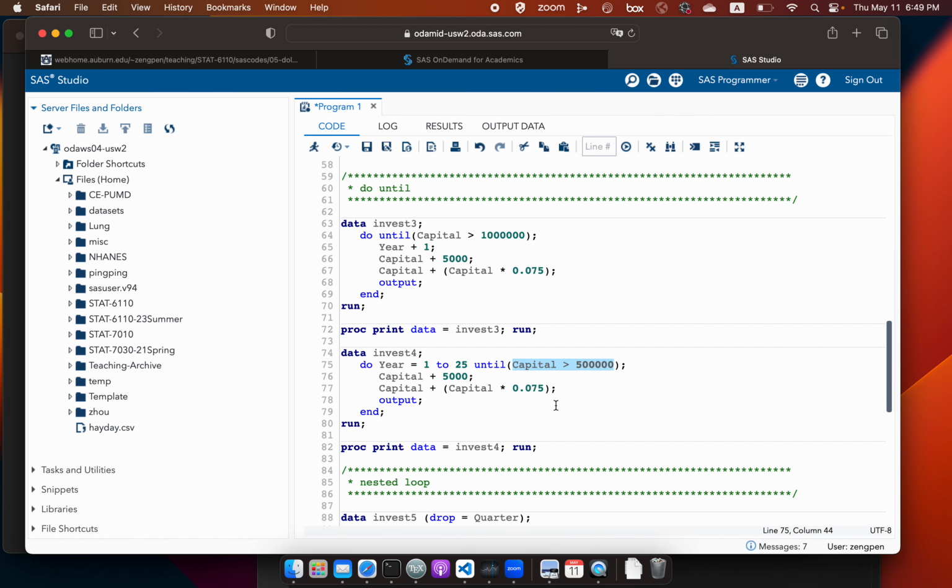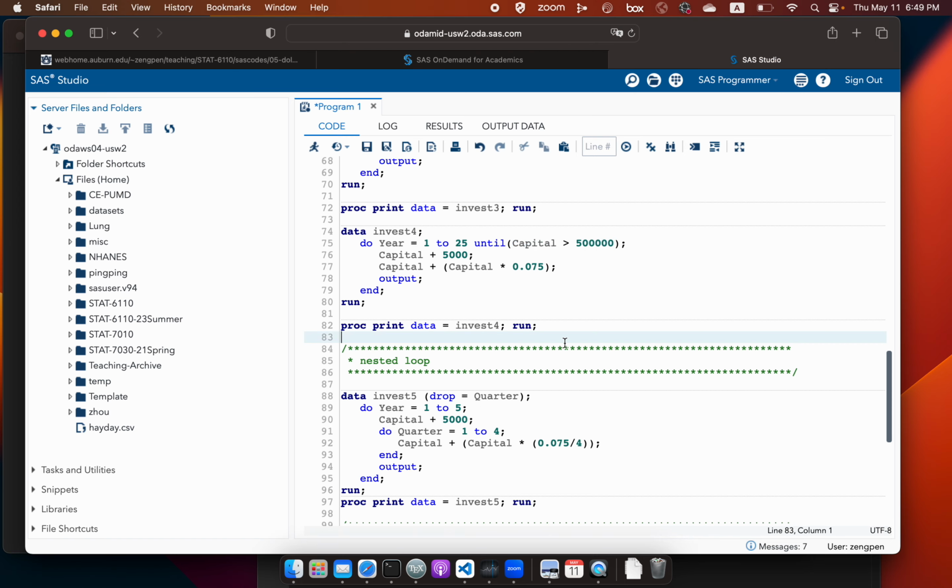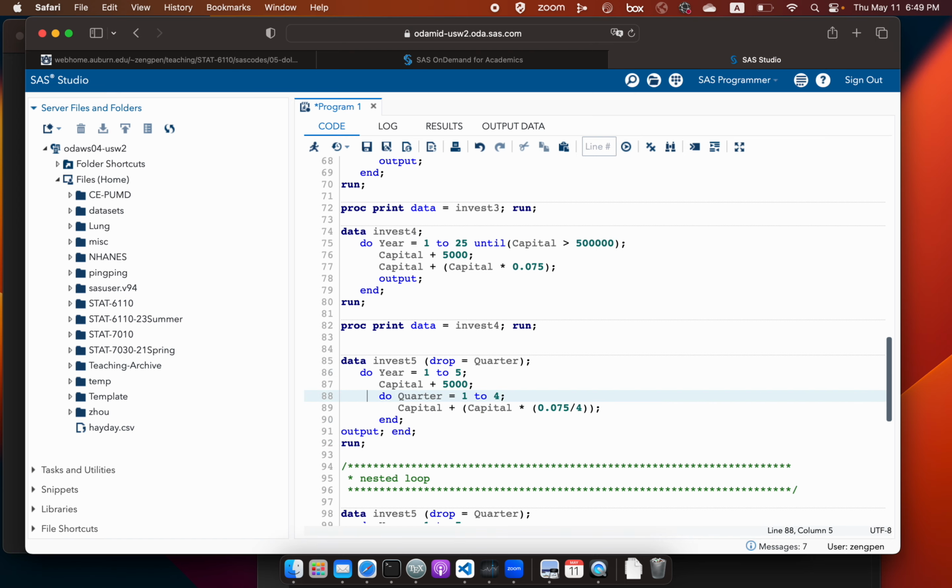What we did before is something like this, maybe let me copy it, without this line.